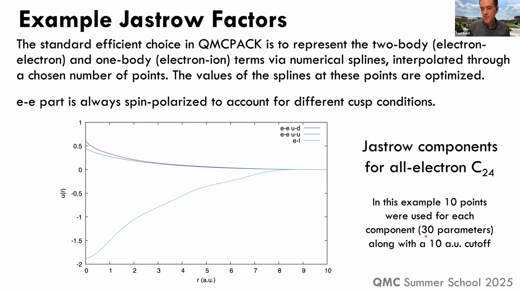And just to begin giving some numbers you might want to see in terms of parameter counts here, there was 1 every atomic unit in these spline functions. So there's about 30 parameters in that case. One thing we do want to see is, since there's a cutoff distance for these functions, that they go nice and smoothly towards 0 at the end. That's a mark of a good optimization, and all the correlations being captured before that cutoff.